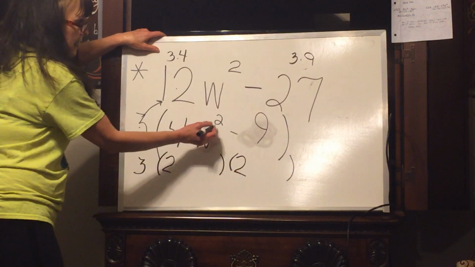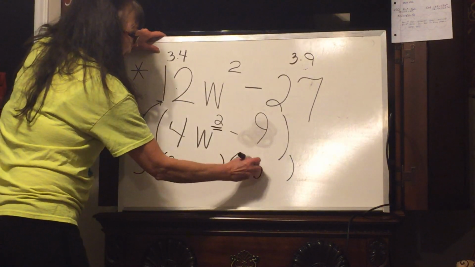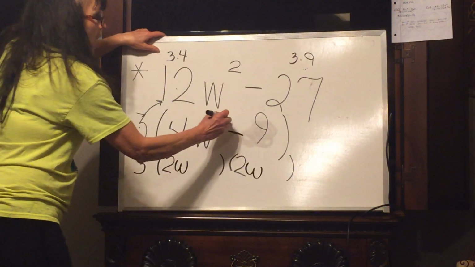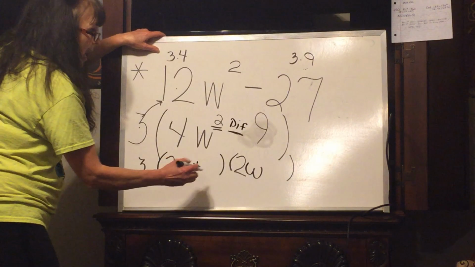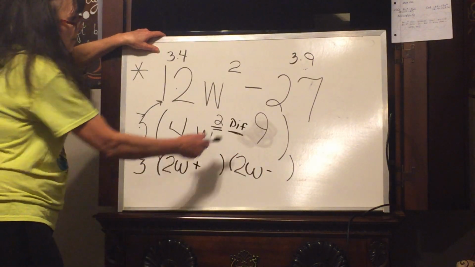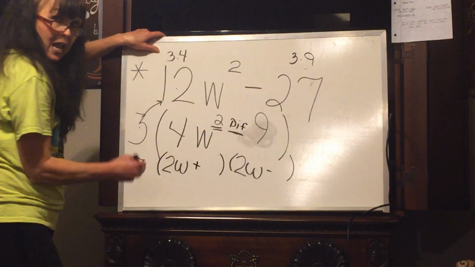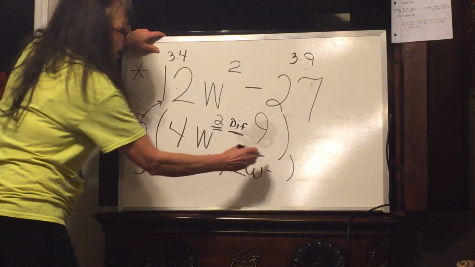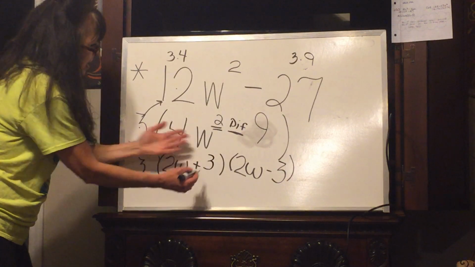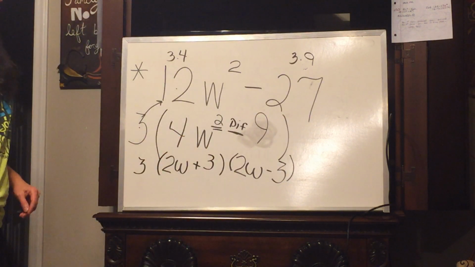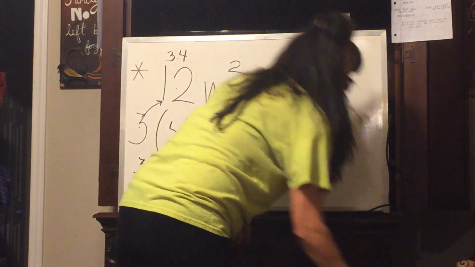Go on to the next one. You got 2 W's. So you put 1 here and 1 there. What about that sign right there? Oh, remember, minus means they're going to be different. So that's a 1 plus and 1 minus. End it with the number. How do you do numbers? Take a square root. So that's a 3 there and a 3 there. And if you wanted to check it, you would distribute this right here, and then you would use the full method. Okay, 1 more, and then I think you'll be ready for your assignment.